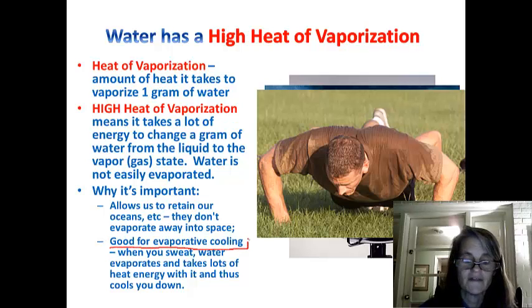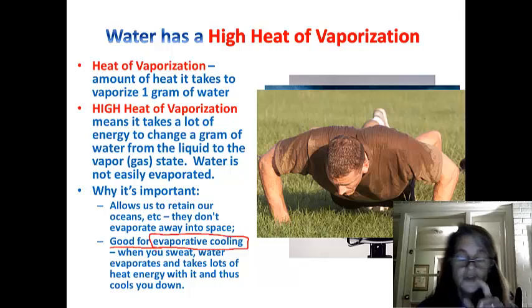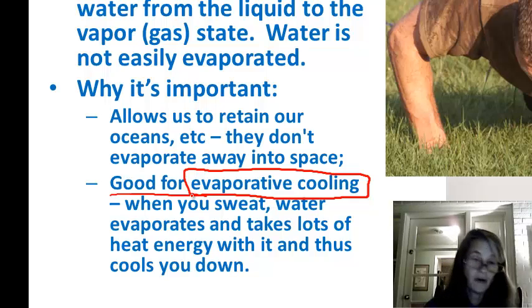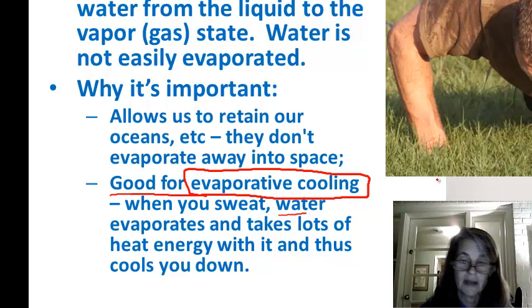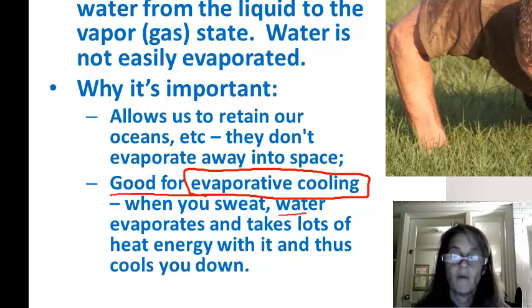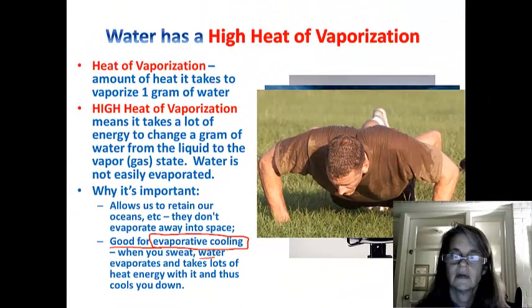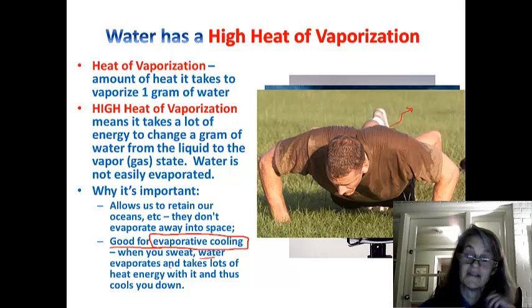It is good for what is called evaporative cooling. You sweat not because having a bunch of water on your skin makes you cool. Water on your skin not going anywhere does not make you feel cool. But when the water evaporates, when this guy, a water molecule absorbs enough heat from this guy's body to finally go poing, whoops, poing, off into the air and become vapor. It takes all the heat it took to break those hydrogen bonds and get that guy airborne. It takes all that heat with it. And that's what makes him feel cooler. Okay? So it's the evaporation that helps make you feel cooler.